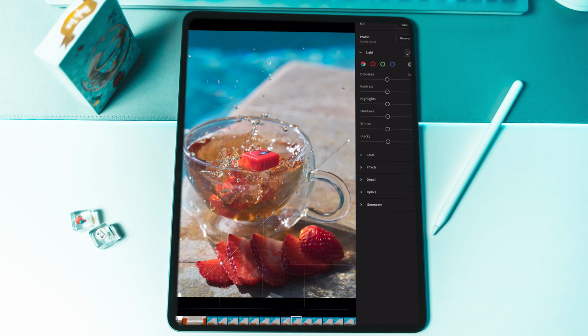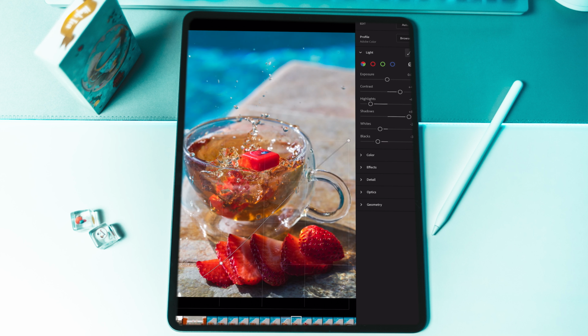And then from there, I'm gonna go into contrast, crank that up a little bit so you really define all of the water droplets. I'm going to decrease the highlights so it's not overly bright. I'm also going to raise the shadows a little bit more so I get more details in the strawberries. And then the whites also seem very, very harsh here since it is midday, so I'm going to decrease that a little bit. And I'm also going to decrease the blacks to make a little bit more contrast. If you see me going back and forth here, blacks really help increase the contrast between different subjects and objects.